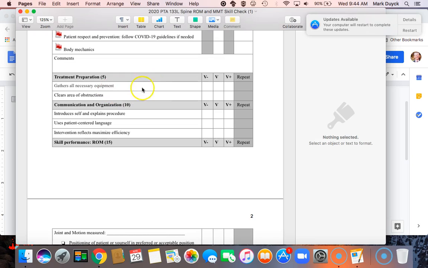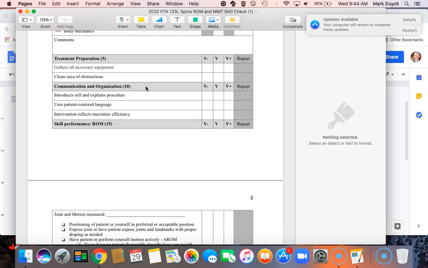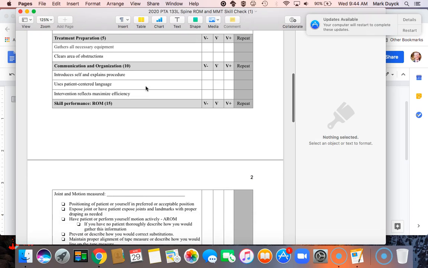Treatment preparation. Yes, you're working at your home, but we don't want it to look like, pardon my French, a pigsty. And I grew up with pigs, so that's a figure of speech that makes sense to me, although pigs are fairly clean, actually. But anyway, I don't want a lot of straw and things around the area. It needs to be clean, a treatment area, just like if you're working with someone in home health. You'd want to have a safe place to work, where they're not tripping over cat toys, dog toys, kid toys, clothes.